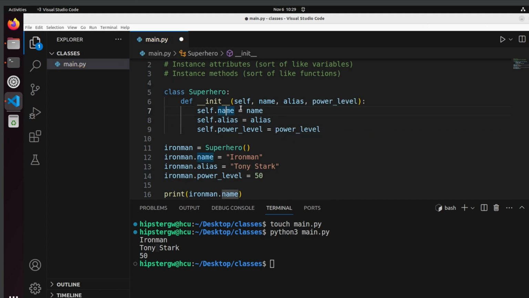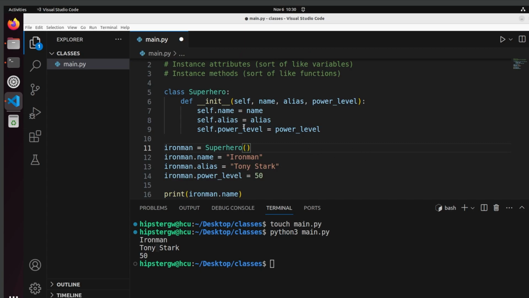So I've had people ask me before, this looks like we're just typing the same thing over and over again. Why do you even have to bother doing this? And it looks like you're typing the same thing because we're typing the same letters, right? Power level, name. Looks like we're doing the same thing, but what we're going to be doing is passing in the name argument to our initialization method in a few minutes, the alias argument, and the power level argument. And the way that you do that is you actually pass them in when you instantiate your object.